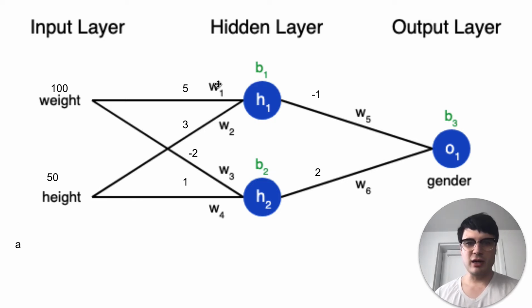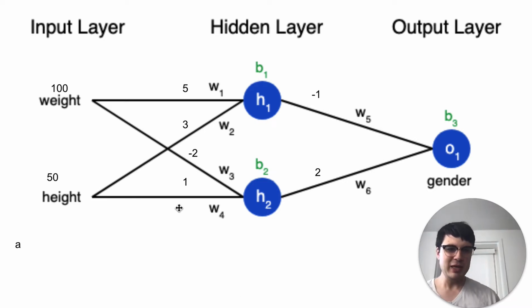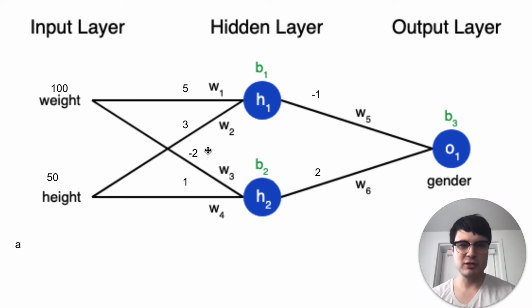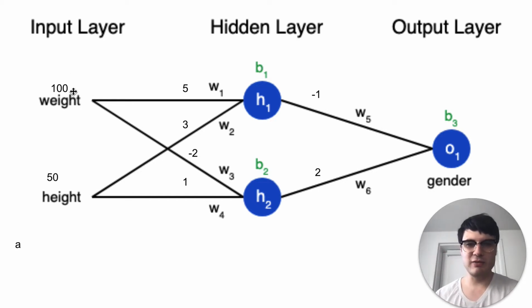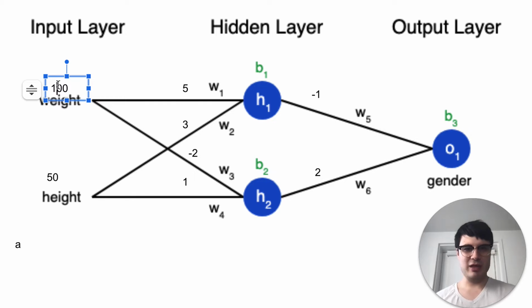And you could think of these weights as like the m in the mx plus b equation. You can think of these b's as the b in the mx plus b equation. And the way it works is given each previous layer, whatever the input value is, that's the x value, you multiply the m value of the line with the x value, and then you add the plus b. And you keep on doing that through all the layers for all the nodes until you get an output value.